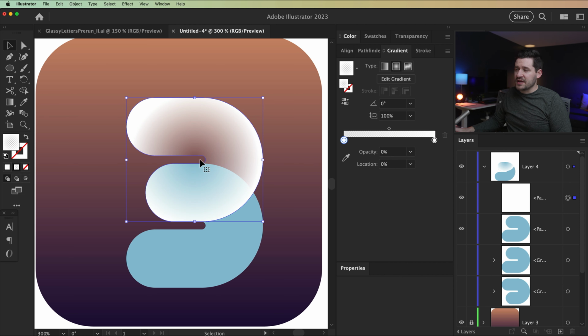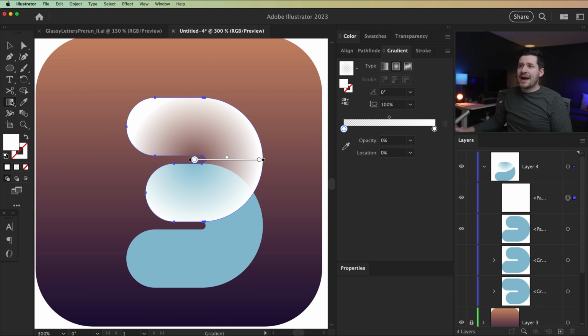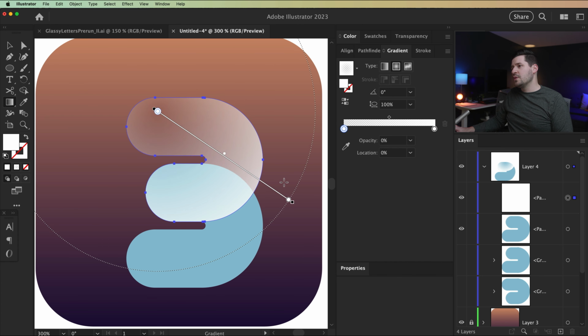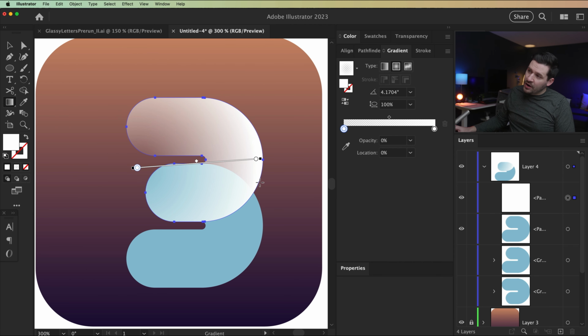And I'm going to use a radial gradient here as well. You can mess with any of the types of gradients and do whatever you like. You'll see we're going to layer this effect. Then I'm going to grab my gradient tool and I'm going to begin drawing in a gradient. So where do I want the light to look like it's coming from? From the left maybe? So I can just redraw the gradient and say, have the absolute brightest part of my gradient or my numbers be over here on the right side. I kind of like that.